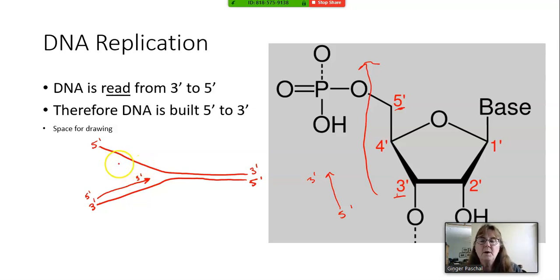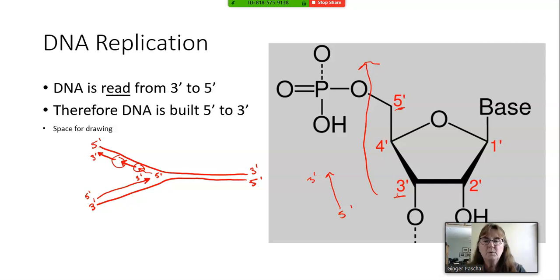Now, that works out really well, but we have to read this other strand from 3' to 5'. And then when it opens up again, we'll read again from 3' to 5', and again when it opens up. So here we've got our new DNA strand with 3' at this end and 5' at this end. We end up with these fragments, and these are called Okazaki fragments. We can't leave this gap and this gap here. We've got to join those together, and we'll talk about how that's done in the next video.